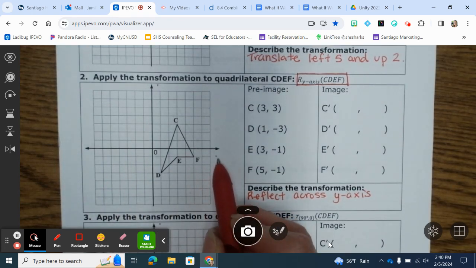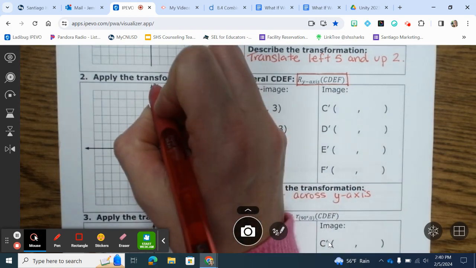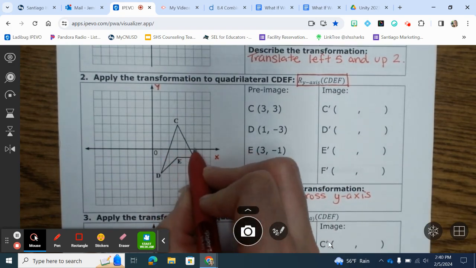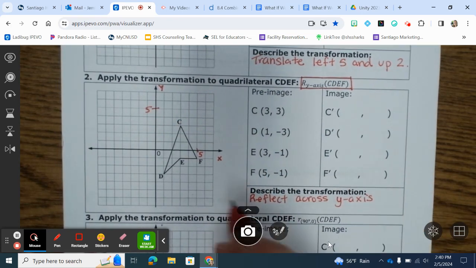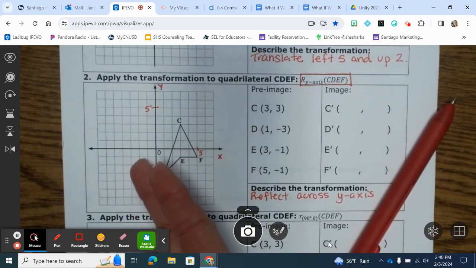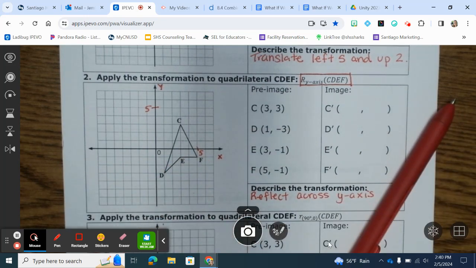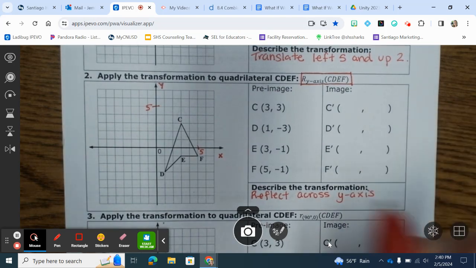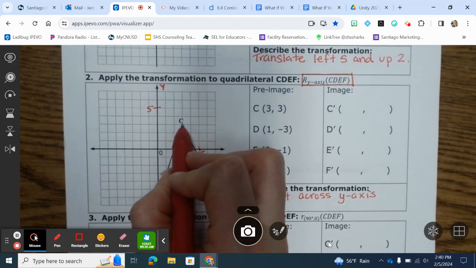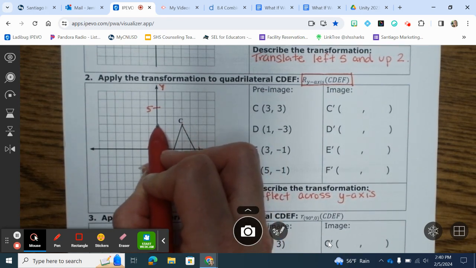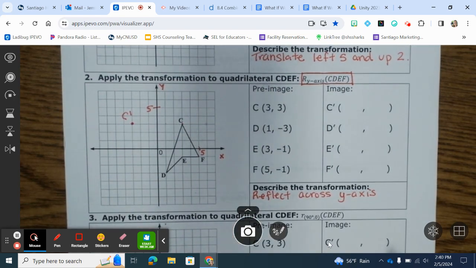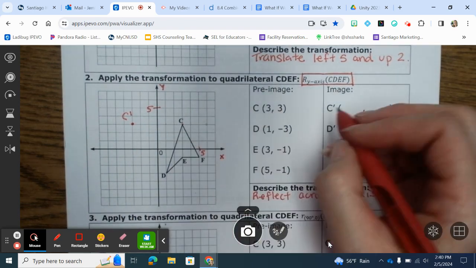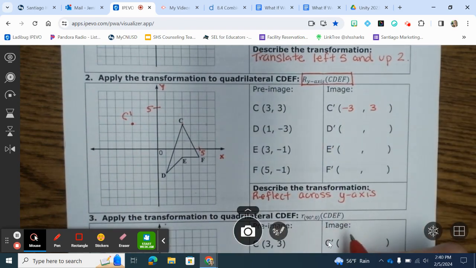I know that it's so small, but there is really like a teeny tiny X here and a teeny tiny Y here. 2, 3, 4, 5. Make sure that my axes are labeled. Okay. So when I reflect, I'm going to take this and I'm going to reflect it across the y-axis. When I reflect across the y-axis, I want to preserve the distance. So here's what I'm going to do. Here I am at C. I want to reflect across the y-axis. This is currently 3 units from the y-axis. So I'm going to go 3 units past the y-axis to get the new coordinate. What is that coordinate? -3, 3.